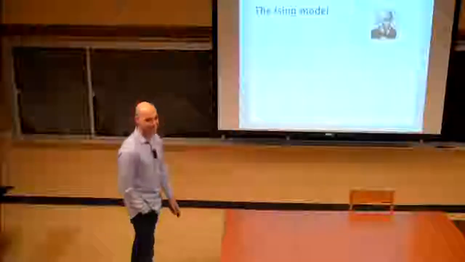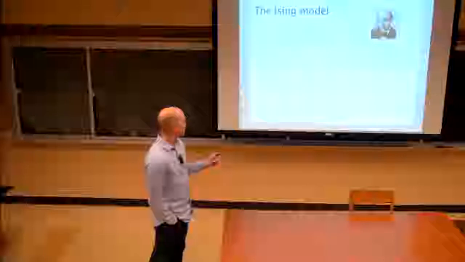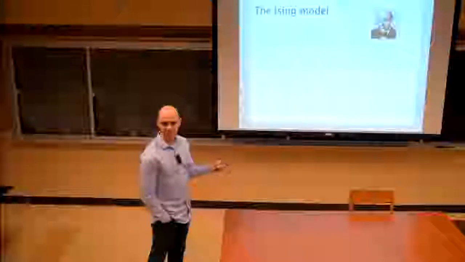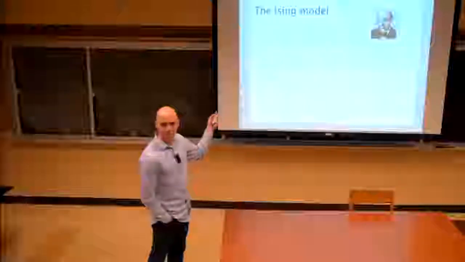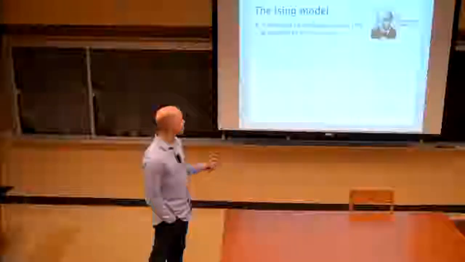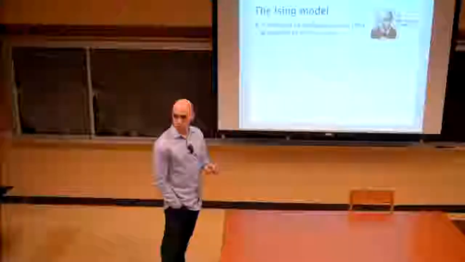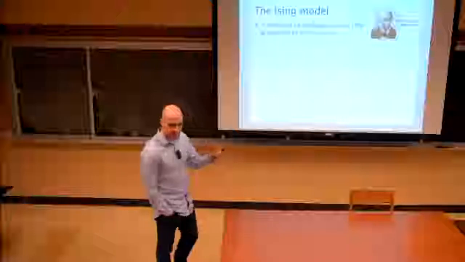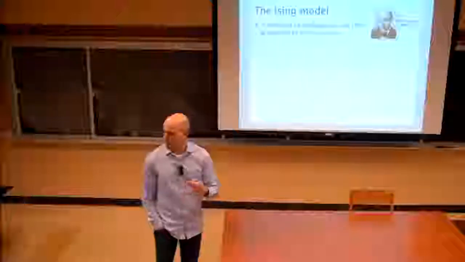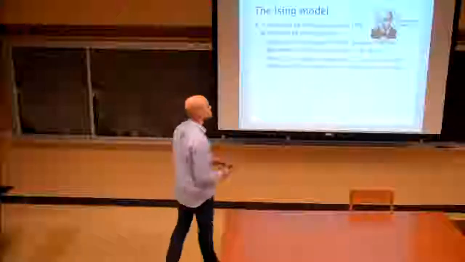Okay, let's start with the Ising model. This is an old joke where someone introduces the Ising model and puts up a picture, and that picture is not Ernst Ising, but rather Wilhelm Lenz, who is the one who introduced the model in 1920 and gave it to his PhD student Ising as a problem to work on. And this is the motivation of the model.